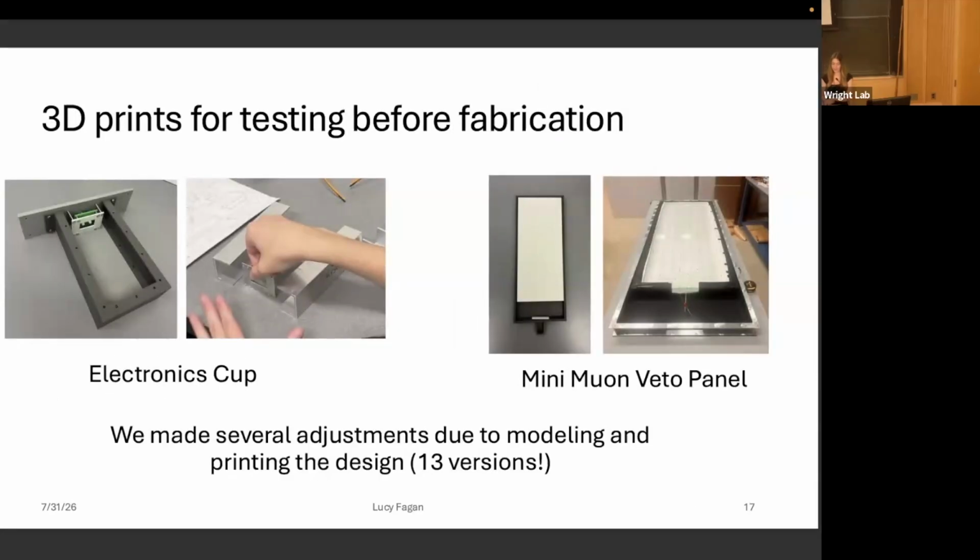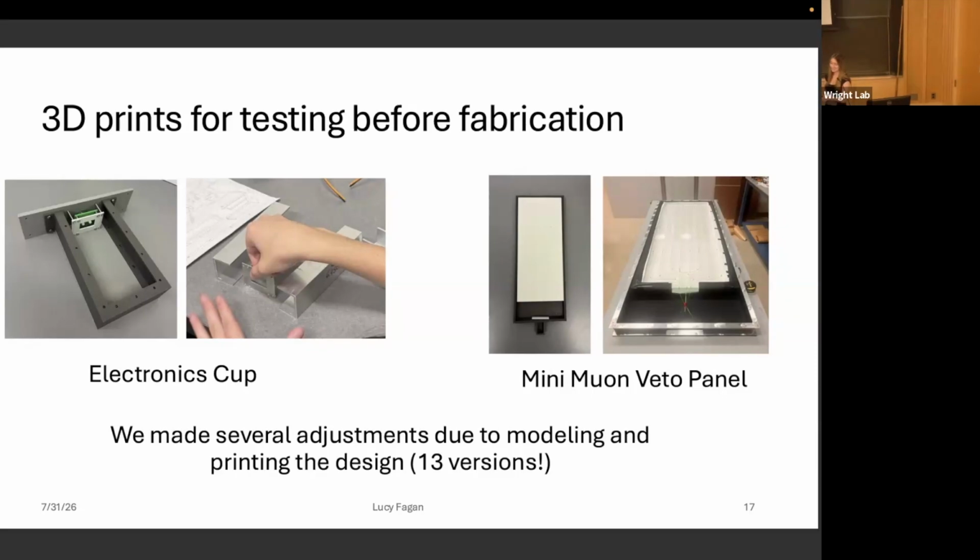And then we also decided to 3D print our design to see if everything fit together. A model of it right here. And this was actually really useful. We can see some of the fibers coming into it, into our bundle. And then we have a model of all of our electronics, and then the cup that holds it all together. So this is a life-size version of it. And it was really useful to be able to assemble it, and we ended up changing it a lot after we printed it, about 13 times actually.